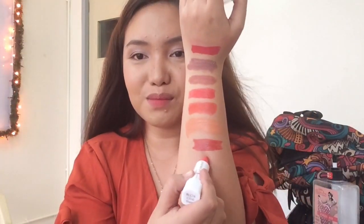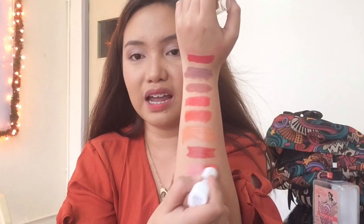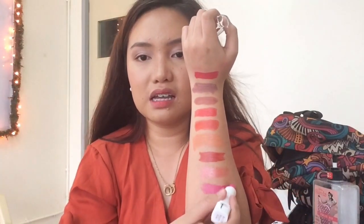And another one is in the shade Coral Sheen. Coral Sheen. Ito naman medyo orangey. So, kung mga ganitong kulay, I remember my mama kasi gusto niya ng mga ganitong kulay. Ayan, kita niyo ba guys? Ganyan siya. Ayan yung kulay niya. There. And for the last swatch, we have here the bright pink. Ayan, so ito na naman, another alive color, bright pink. Ooh, there you go.